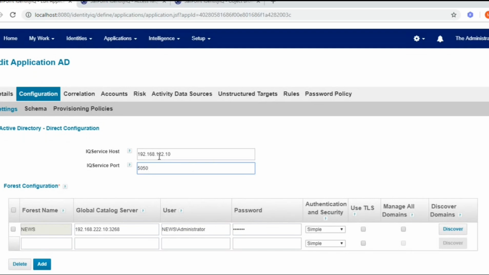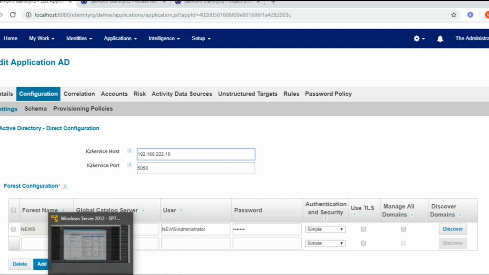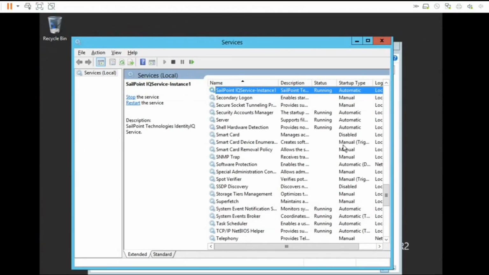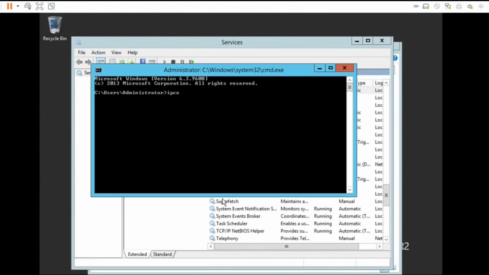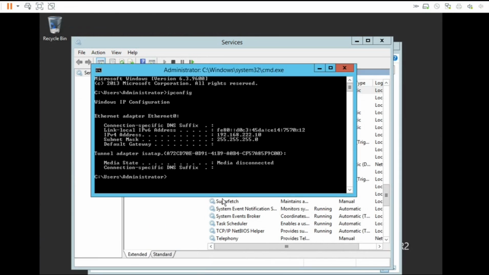And sorry, it's not 122, it's 222, which is the same as this. Let me go back and be sure by running cmd ipconfig, and yeah, it is 222.10.